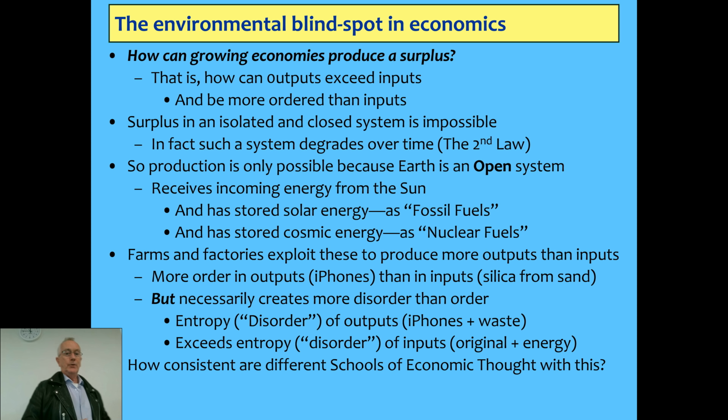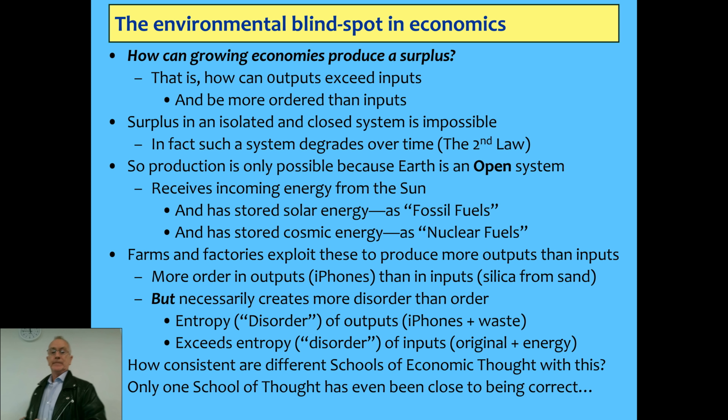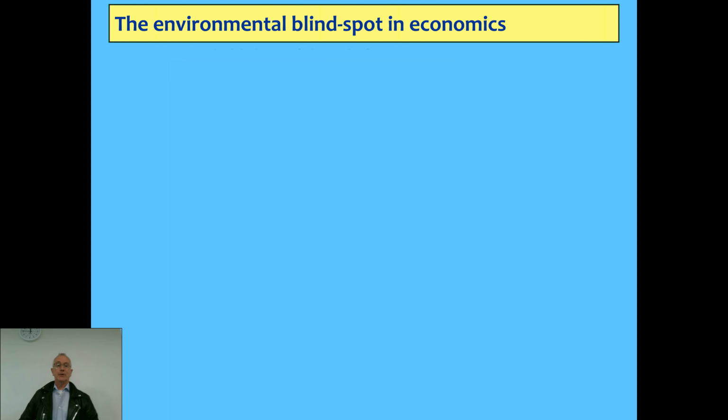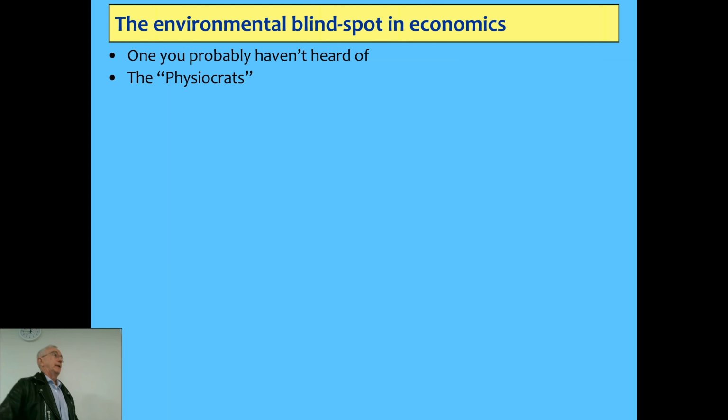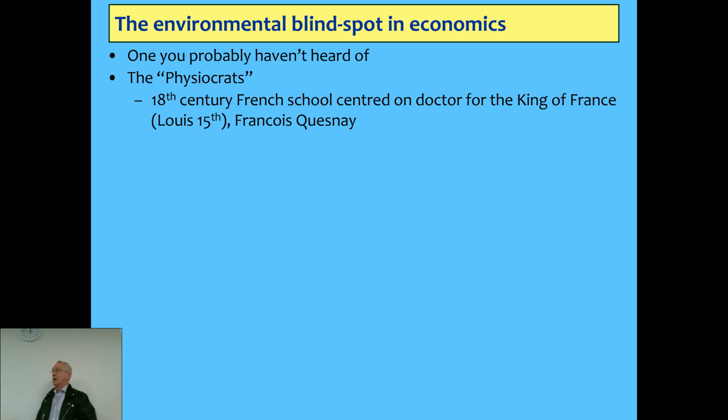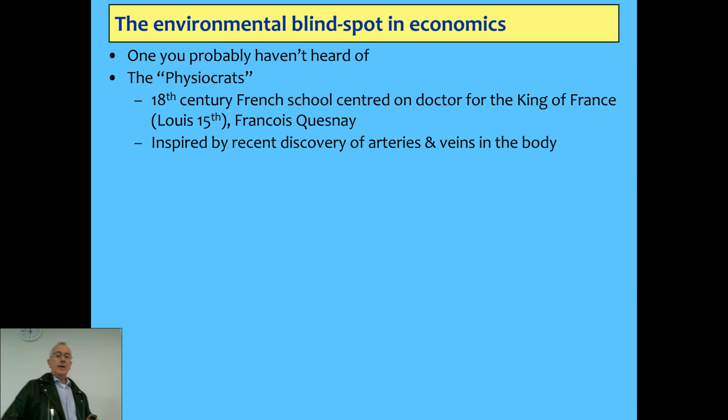So let's look at the schools of thought and how well they do in covering all this. Only one has ever been close to being correct, and it's one you would not normally learn about in any economics course: a bunch of people called the Physiocrats. They predate Adam Smith. In fact, when I'm writing my major book on economics, I'll be saying these guys were the real fathers of economics, and Adam Smith led us astray. They were writing in 17th and 18th century France, in particular a man called Francois Quesnay, whom Adam Smith met, by the way, and borrowed some of his ideas, but also stuffed the ideas up.